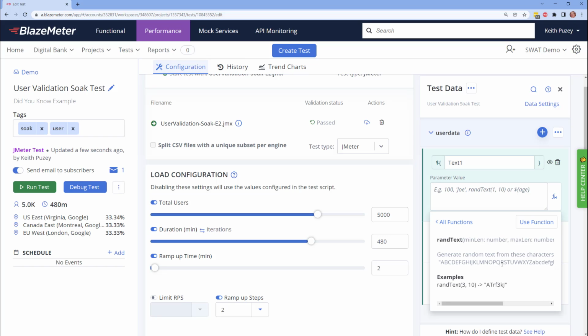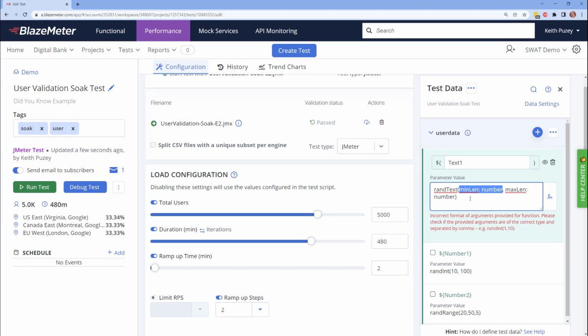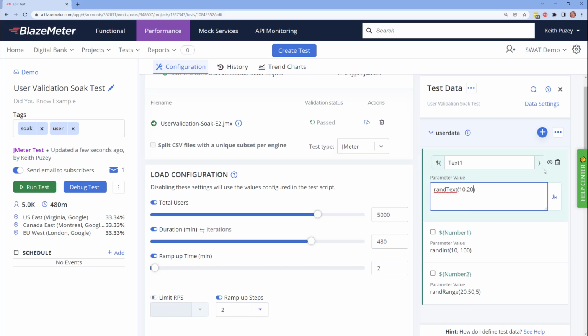But you could actually override that with another function with a subset of those characters you want to use. But let's stick with the basic one first. We're going to say random text 3 to 10. And what this means is we need a minimum number of characters. So perhaps we need a minimum count of 10 and a maximum of 20. And what we'll get is a random string using the alphabet between 10 and 20 characters.